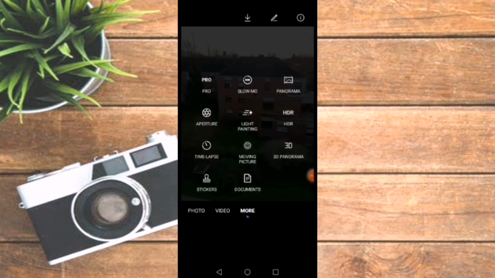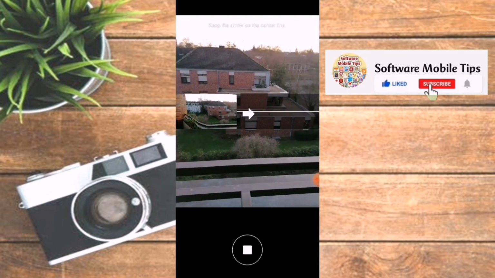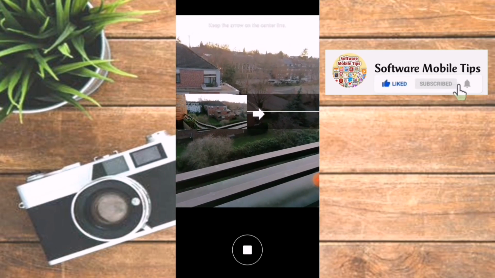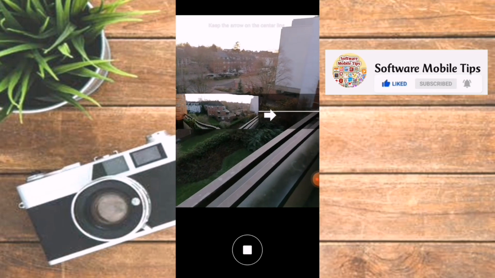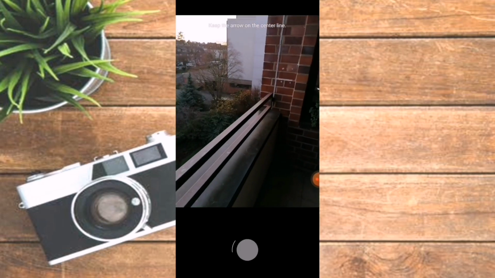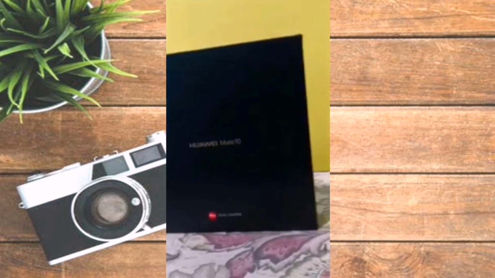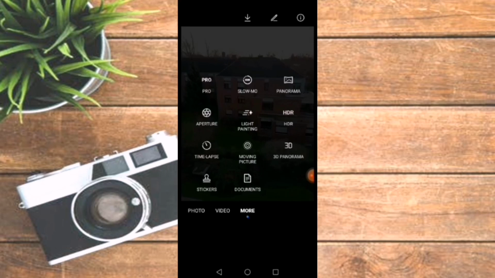So after that guys, you can see the next option is about 3D panorama. So this option is actually very interesting. So what you will do, you will just click on it and then you will drag your camera around, and after dragging your camera around, the result will be like a 3D, meaning a moving picture, and panorama means round. So that's the sample of it. That's how it will look when you will move your camera around.